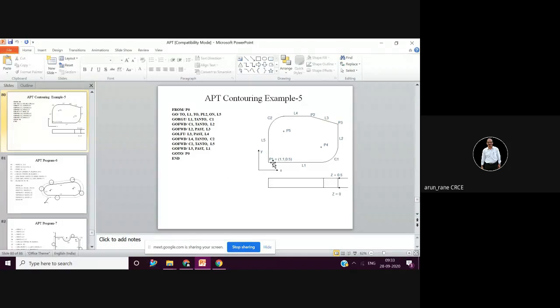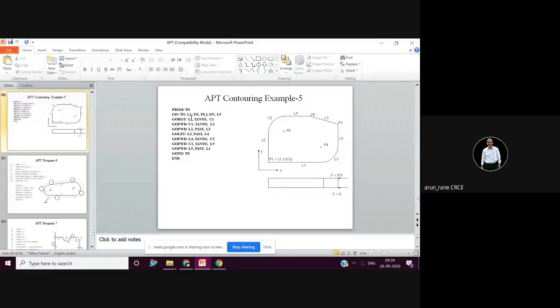Plane 2, that is along this line, and you have to assume definitely that when you are doing this external milling, the workpiece is mounted above the table. So there is a gap between the table and the bottom of the workpiece. You might have mounted this workpiece with the help of fixtures. You have bolted from the bottom surface so that you can do this external milling. This particular program is for this contouring, external milling.